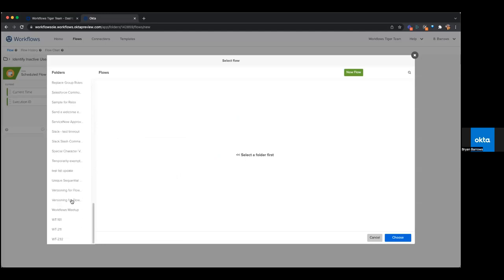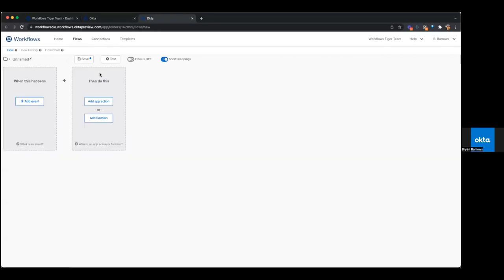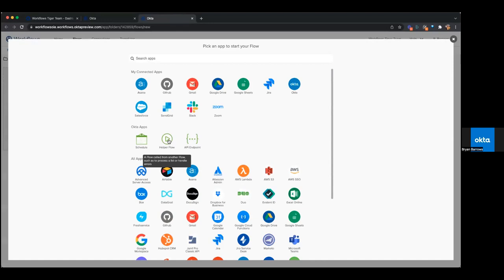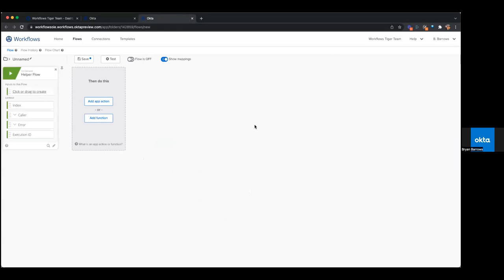Essentially, the way that this works, every user that gets returned in that search will be fed into another flow. So you can almost think about it like, in a programming language, if you were going to run a for each loop or do something to iterate over your users, this is kind of a similar concept. And every user that gets returned from our search will be fed into this other flow for processing.